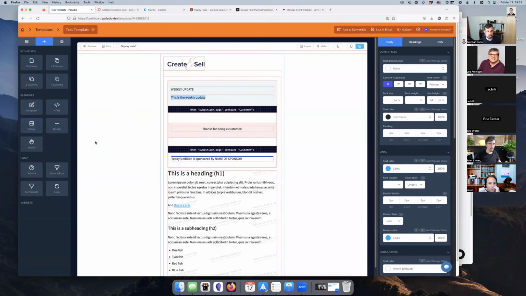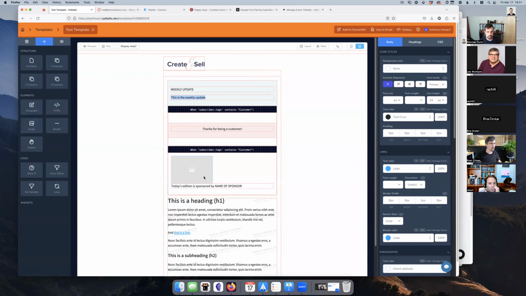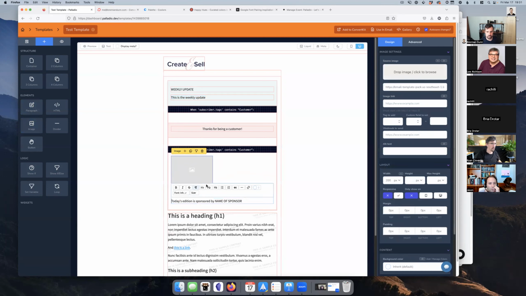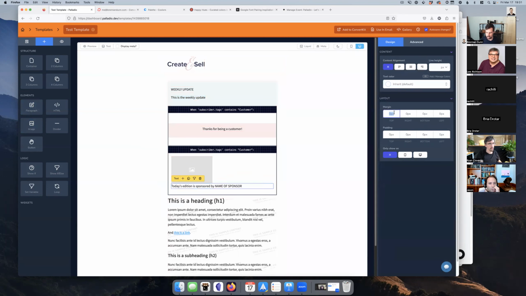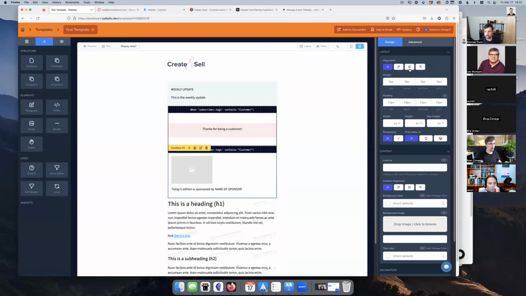We'll put an image of this sponsor. And what I'll do is I'll give it some padding. So let's give it a bit of space. And I'll show you how we're going to populate that in a second. So we're going to have their logo at the top also. And let's just get everything nice and centered.